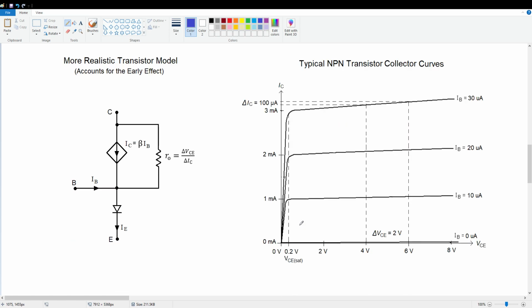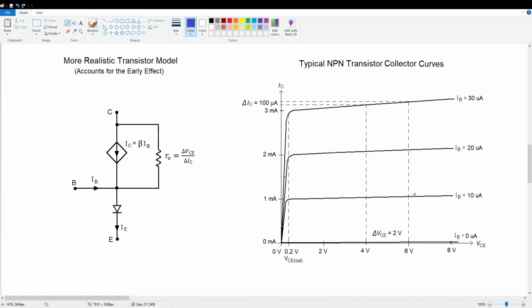All right, so let's get back to these curves and make them a little bit more realistic. And here we go. For a real or pretty real transistor, these are the kind of curves we're actually going to see. Now notice we do have a VCE sat of around 0.2 volts. That's about where these curves level off. And the curves are not perfectly horizontal, but they tilt up to the right a little bit. The higher you go, the more tilt you get. That's not apparent here, but it will be in the next slide.